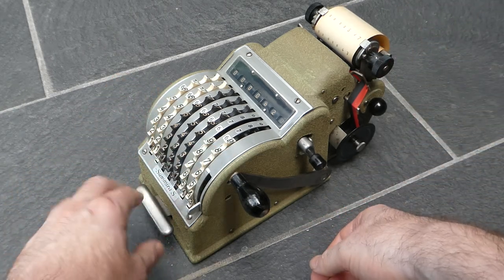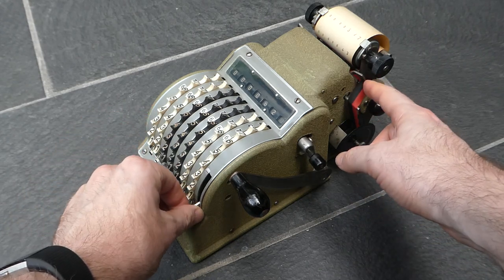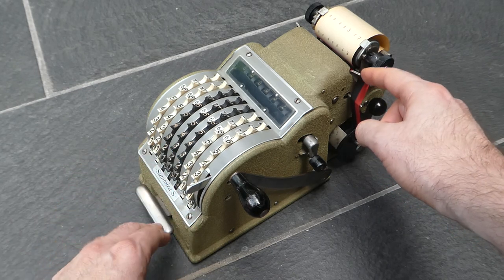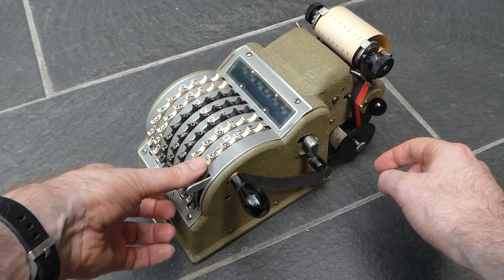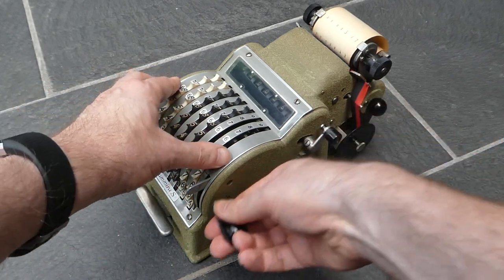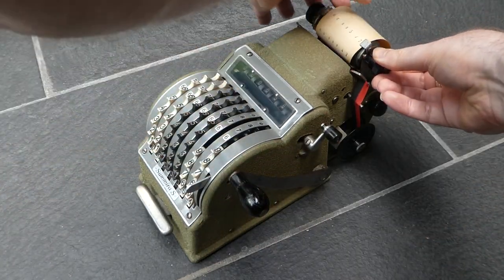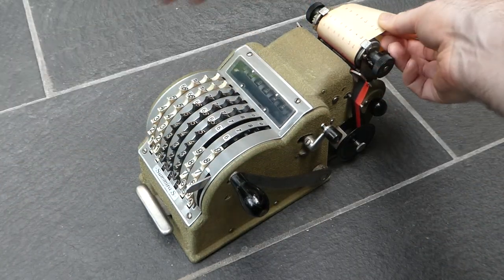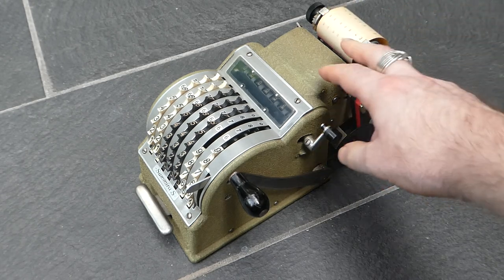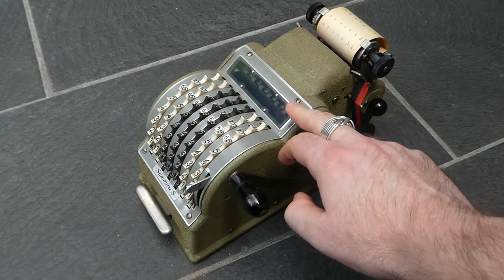If you are subtracting a number, then the ribbon will move. In subtraction mode, the ribbon moves up so that it will print in red. So whichever number I enter now, it should print in red. It only prints the numbers that you're inputting. It doesn't print the total.